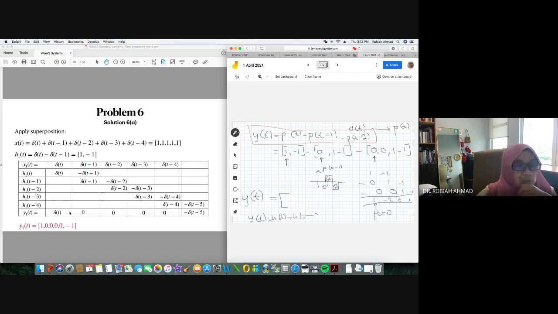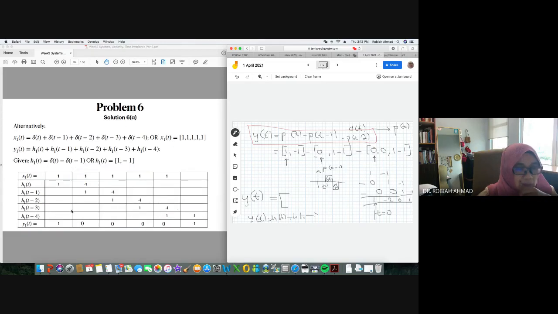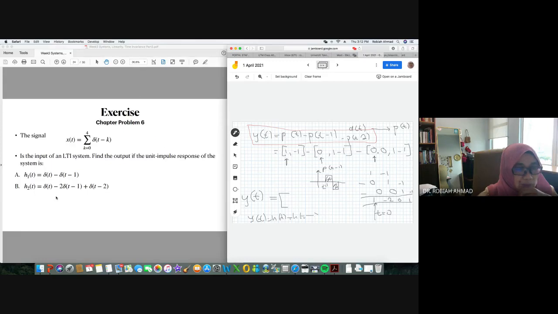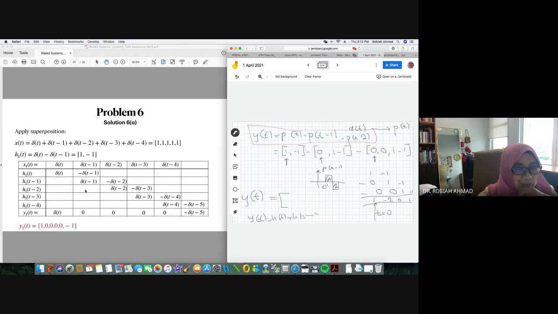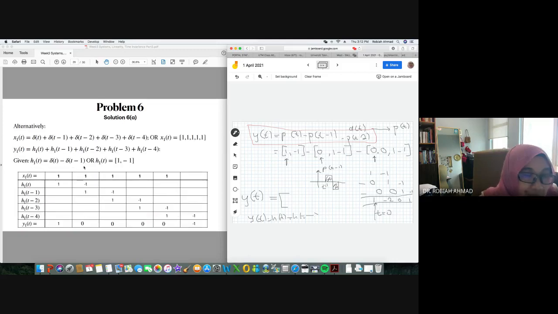Okay, so please please read and try to understand for 6B. Sama je, tinggal lagi 6B tu dia punya apa? H tu different lah. Tapi dan ada value 2 kat sini. Tu ada minus and plus. Please try to understand what. Ataupun alternatively, if you tak nak tulis, terus tulis 1 in terms of 1 and 0. Saya buat dalam bentuk 1, 0, 1, 0 di sini.